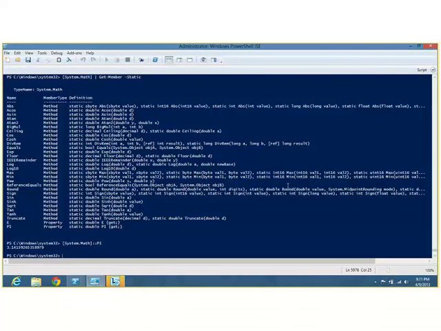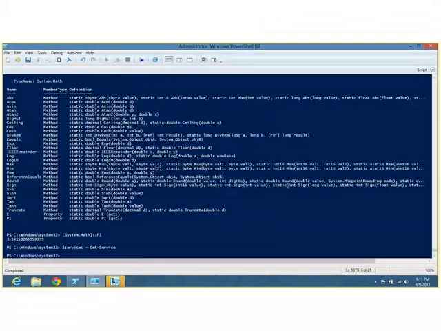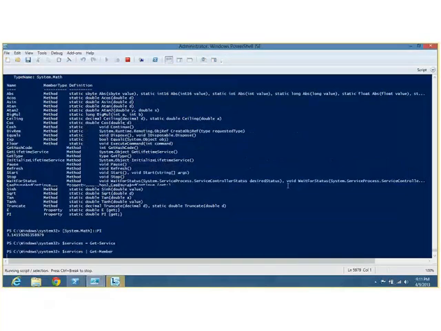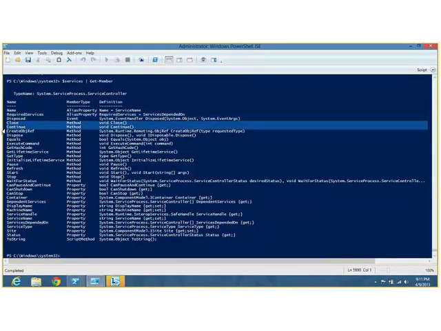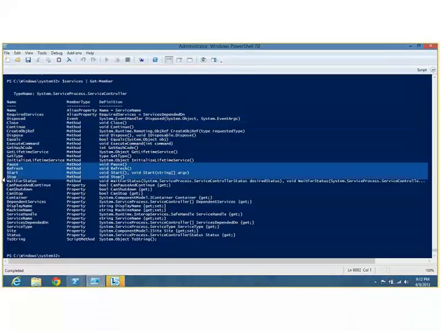I wanted to show how you can use Get-Member to look at certain things. Let's say we wanted to get a list of the services on the machine. We can call the Get-Service cmdlet and store it in the services variable. If I take the services variable now and pipe it to Get-Member, it will show me what is actually contained in these service objects. There is an alias property called Name. You've got the property called RequiredServices. You have these methods here: Close, Continue, CreateObjRef, Pause, Refresh, Start, Stop, WaitForStatus.